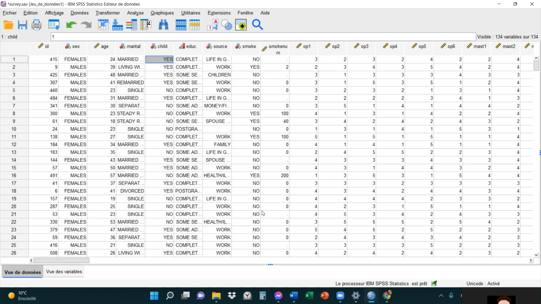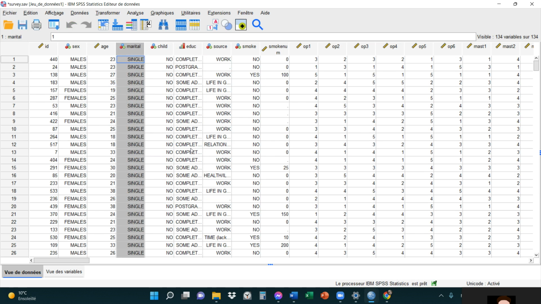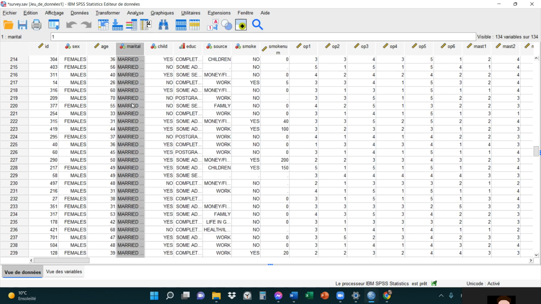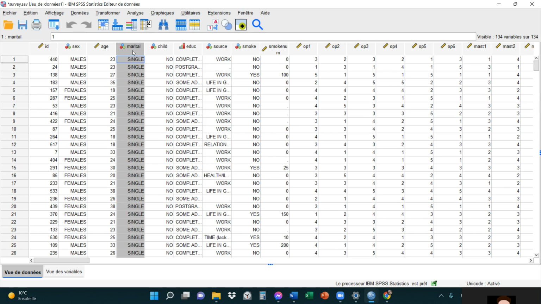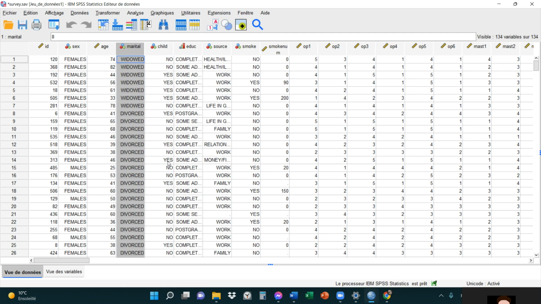Comment je fais pour me débarrasser des gens qui sont pas divorcés? So, I could click on marital status here, puis je peux faire un right click, puis je peux faire trier dans l'ordre croissant. En anglais, ça serait sort ascending. Okay? Et on voit que ça arrange tout le monde ici en termes de statut marital. Okay? Let me just try instead descending. All right. Okay. That's easier for my example. Donc, ça a tout réorganisé la base de données.